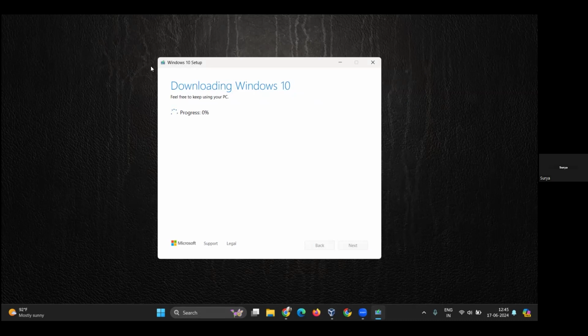Got it? Yes. Anyone have any doubts? Whoever is getting any lagging issues or loading issues, please download this Windows 10. Is this clear? Yes, please. If anyone has any doubts, just share your screen and I'll let you know. Or if you want, I'll explain it one more time also.